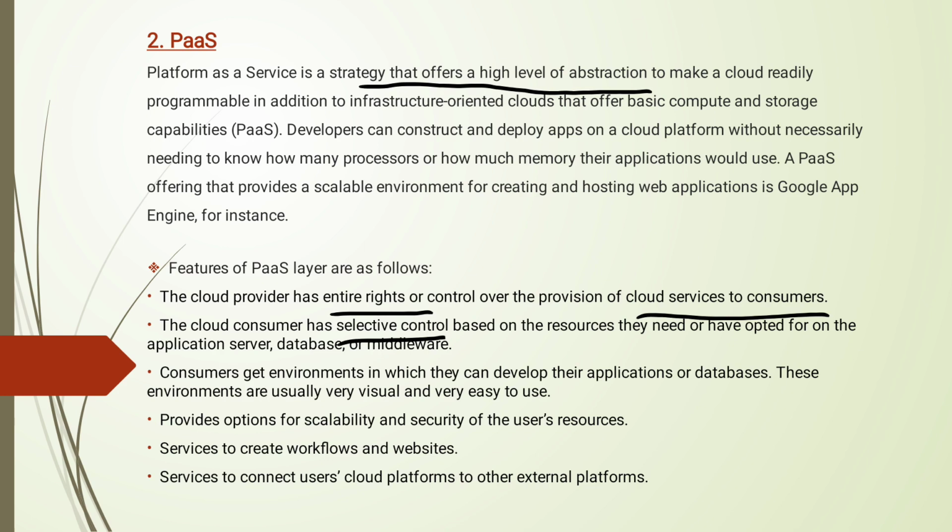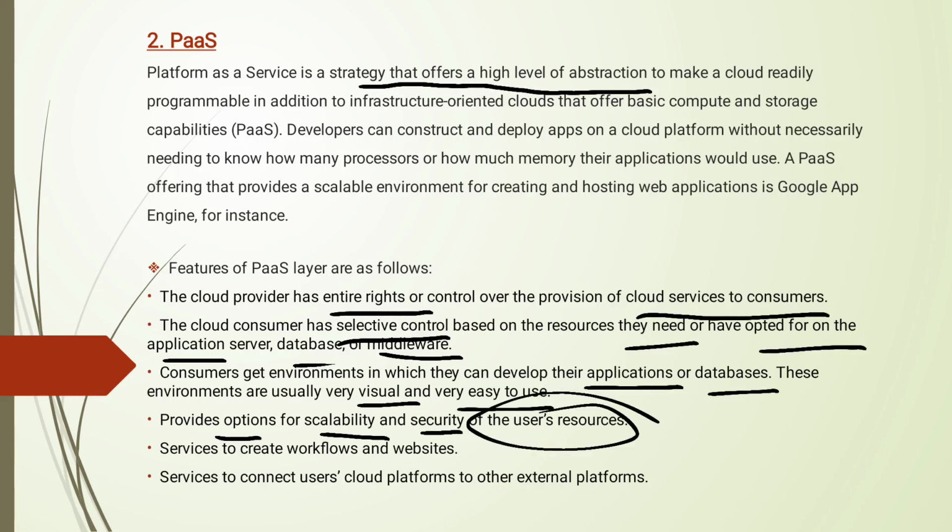The cloud consumer has selective control based on the resources they need, or they opted for an application server, database, and middleware. The consumers get environments in which they can deploy their applications and databases. These environments are usually very visual and very easy to use. Another feature is that providers offer scalability and security for the user's resources, and services to create workflows and websites, and services to connect users to cloud computing or other external platforms.